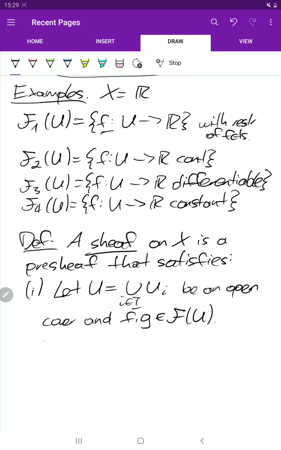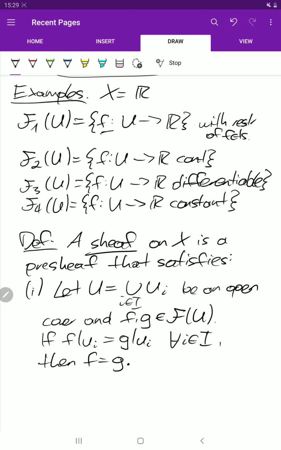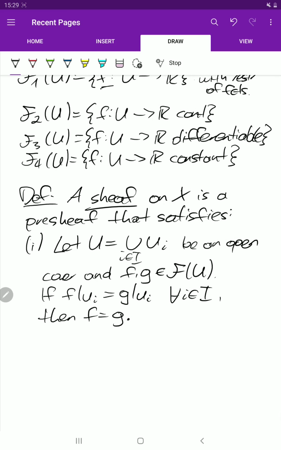Now the condition is that if f restricted to U_i is equal to g restricted to U_i for all i in the index set, then f is equal to g. Okay, that's the first part of the conditions.